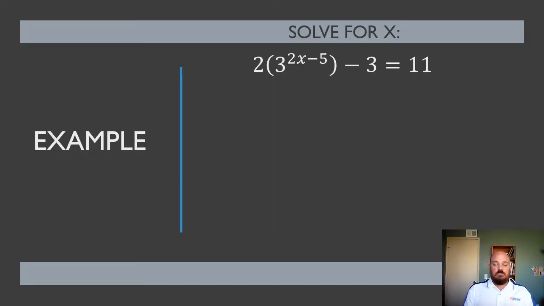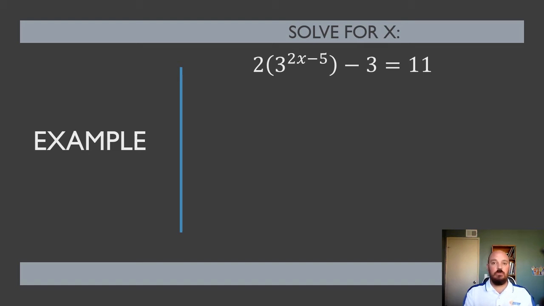All right, so here's our first example for today. This is an exponential equation because I have a 3 to some power. This is an exponential function. I can see it. It's the one in parentheses right there. Which means when I solve, I don't have to worry about extraneous solutions. It's not going to happen on this one. So let's get to solving.